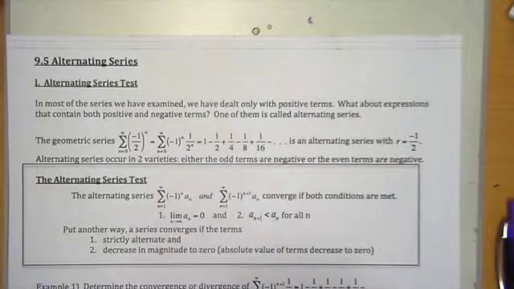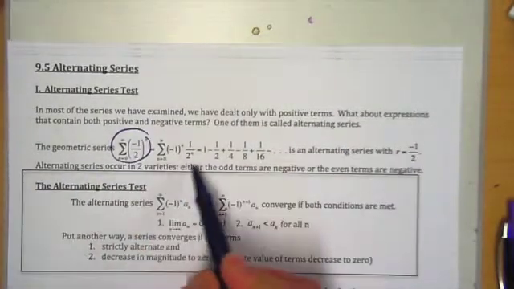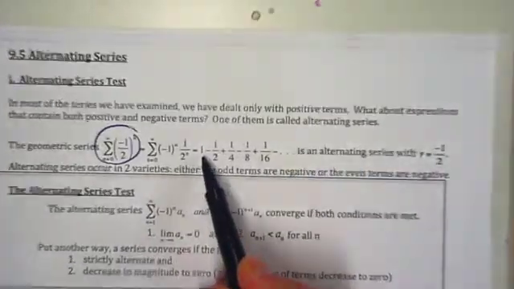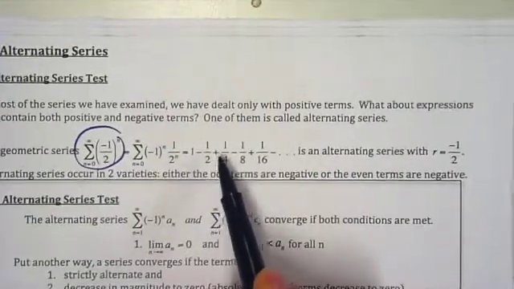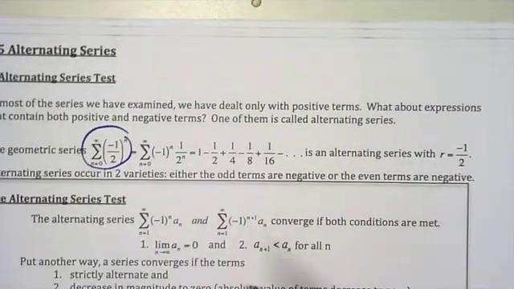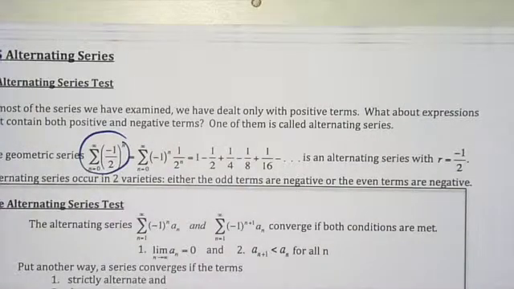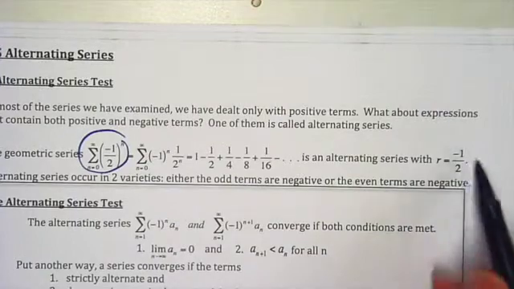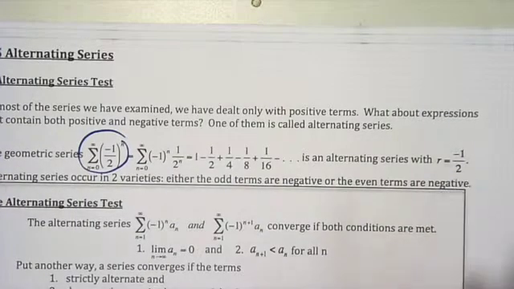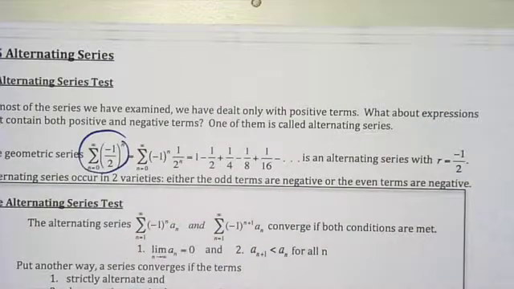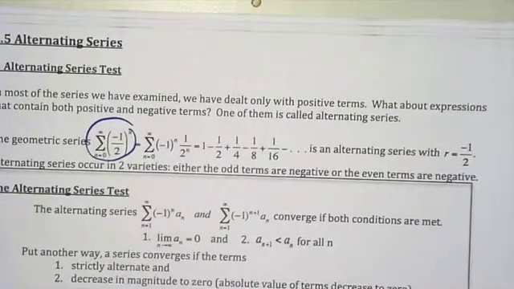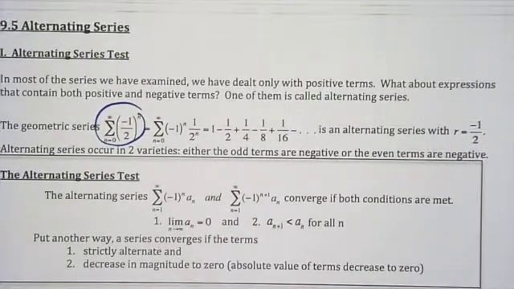Now, this one that you see up here is an alternating series. Notice that all that means is that the signs on the numbers alternate from positive to negative or vice versa. But because this is a geometric series, we can tell whether the terms are positive or negative. We know that r is negative 1/2, the absolute value is still less than 1, so we can still say that this converges. Now, what about series that are not a geometric series?